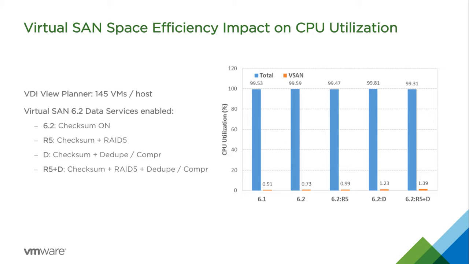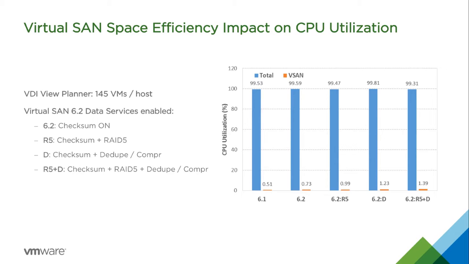You can see that at the very end, the overhead introduced to the system, which is already almost tapped out and consumed at almost 100%, is an overhead of 1.39% when it comes to using the system with all of these different data services enabled. This is very important when it comes to hyper-converged infrastructures, where we want to make sure that we don't consume a larger percentage of the system resources to deliver a particular service. This is crucial, right? And it's very important to be able to understand that.